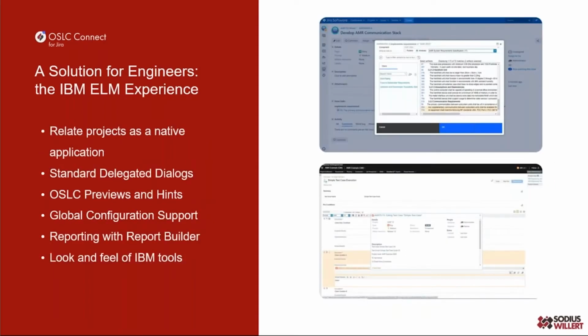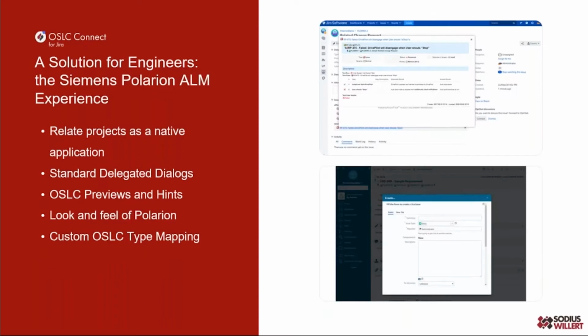We want our IBM users to be able to feel comfortable, feel that experience that they're used to within the IBM tools, and access those artifacts natively. That's the great part about OSLC, is we have that capability. And you'll see as we go through both the IBM tools as well as the Siemens tools, we want to make sure that we exploit the features that are in there. Things like reporting, things like configuration management, the same look and feel. So we're going to walk through and give you hints to that. And we'll be able to show that natively within Siemens as well.